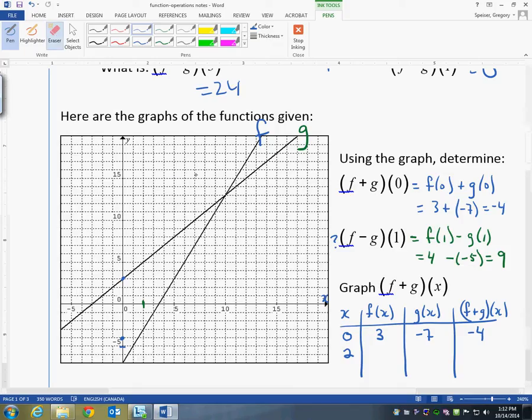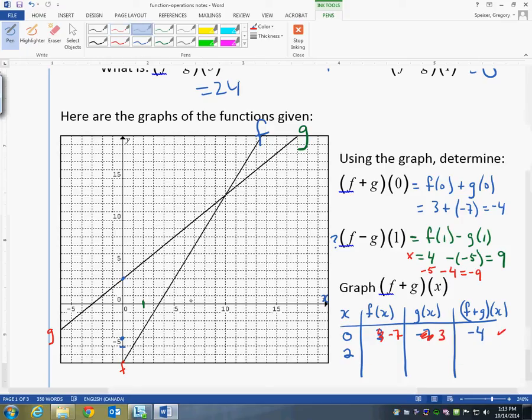Let's make a little change here. Sorry guys. I'll make the change over top of it like this. F at 1 was the negative version. So this is wrong, it should be -5 subtract 4 equals -9. So be careful about watching which one is the f and which one is the g. F comes down this way, and this is g, so the order was a little bit different. And over here I should make this change too: at 0, f of x is the -7, and g of x is the 3. But thankfully, that -4 stays the same.